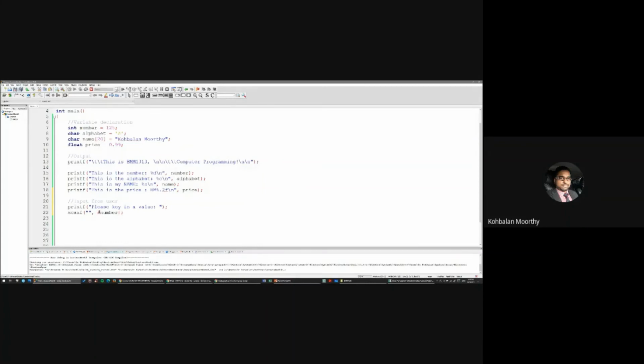There's a reason for this. Ampersand actually tells this function the memory address of this variable. It's a bit complicated because in our case, we are just looking at the word number. But this number is stored in your computer RAM, in one particular area, which we call address. So the location of the memory can be retrieved by using this symbol ampersand. You don't have to know that. There's no exam question asking you what's ampersand, but just remember for scanf, you're required to use this.